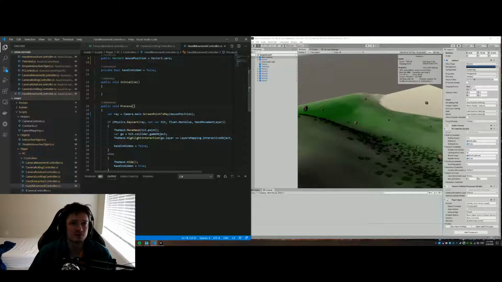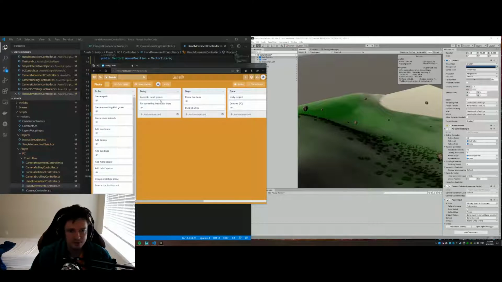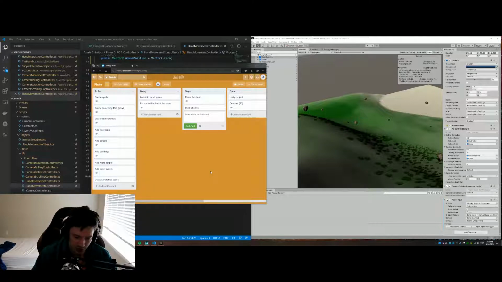So, okay, it's time. I should finish the stream for today. We tried to put something interactive in there. We faced an issue that if I'm moving the cursor around the screen and trying to click something at the same time, then it is not clicked at all. I have to stop, then click, then it works. This is absolutely terrible. That's why we started looking into the new input system, and we will continue looking into it further.